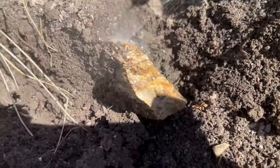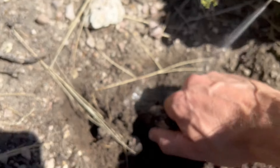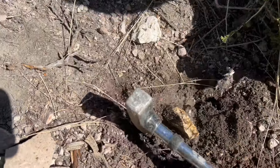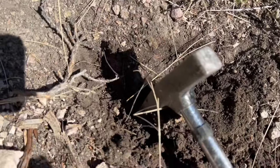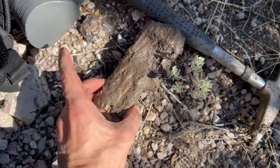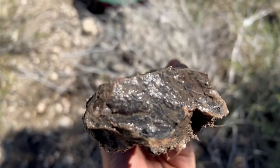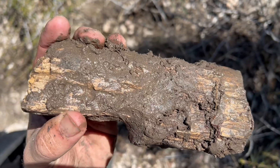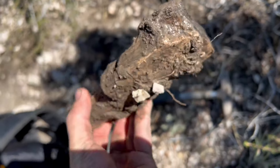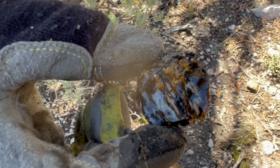Oh look at that. That is solidly in there too. Hopefully it has some crystal replacement. I'm going to dig this out and be right back. Here's the big one I just pulled out. Nice and black on the bottom — good big chunk. Take that home, clean it up, and we'll slice it up. Yeah, that's a really nice one. Oh wow, that's got great colors.